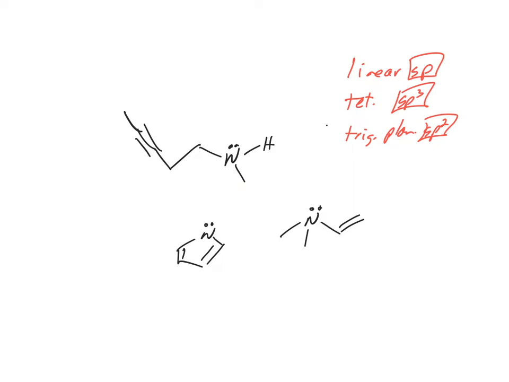Now things get a little different when you have a lone pair next to a pi bond, right? Because then you can do resonance. So you choose to have a p orbital because you can put the lone pair in that p orbital. So this nitrogen is actually sp2 hybridized so that it can do resonance. Notice how this one's sp3 though, because it's not right next to a pi bond. So if you're next to a pi bond and you have a lone pair, you're going to try to be sp2 or sp so you can do resonance.